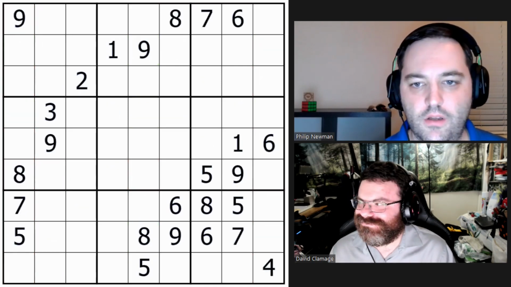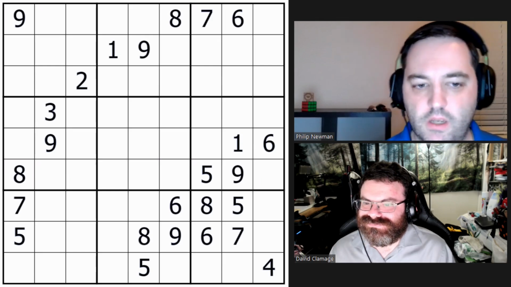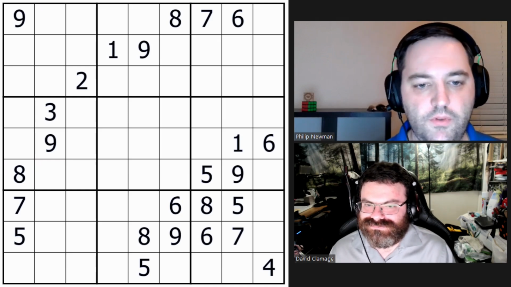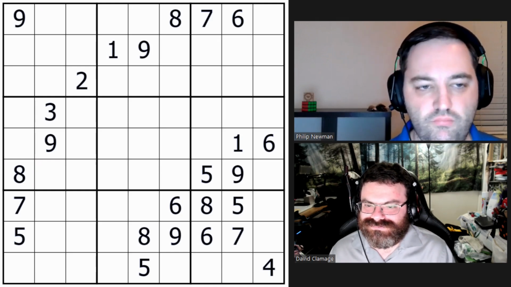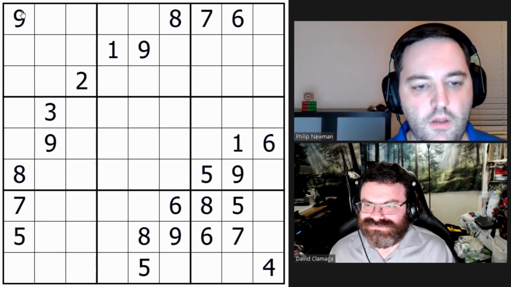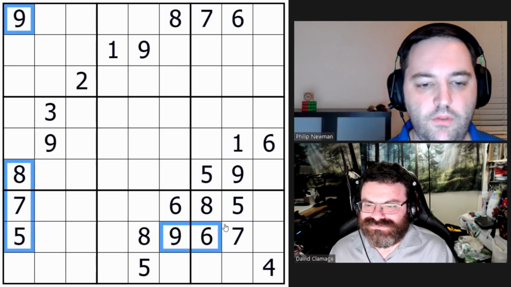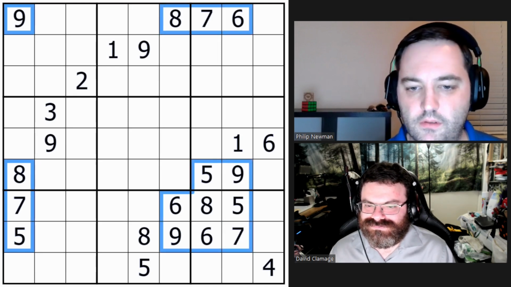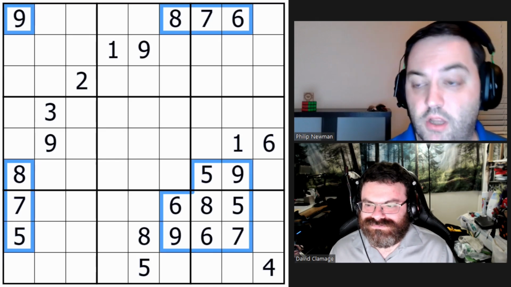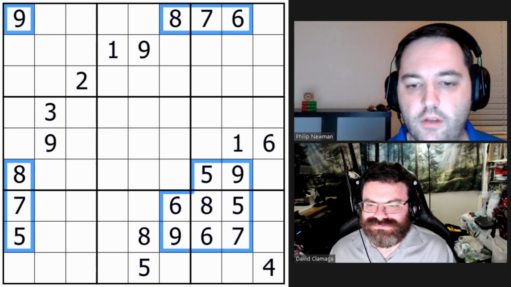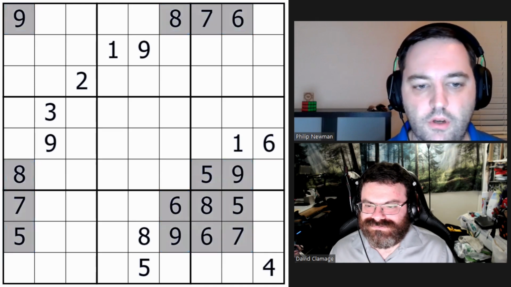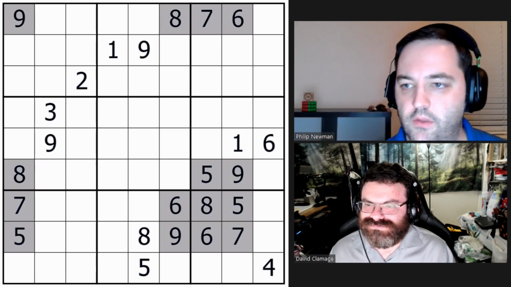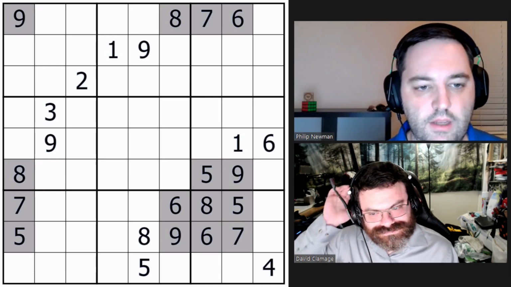All right, this is Ripples, and this one has finned fish. I'm going to show the one on 1, let's say. Just like in the previous puzzle, there are a lot of givens that are lined up. This is a common theme in a lot of my puzzles, especially ones that have a lot of fish in them. I'm just going to gray those. We know that the digit 1 can't appear in any of those cells because there's already a given there.